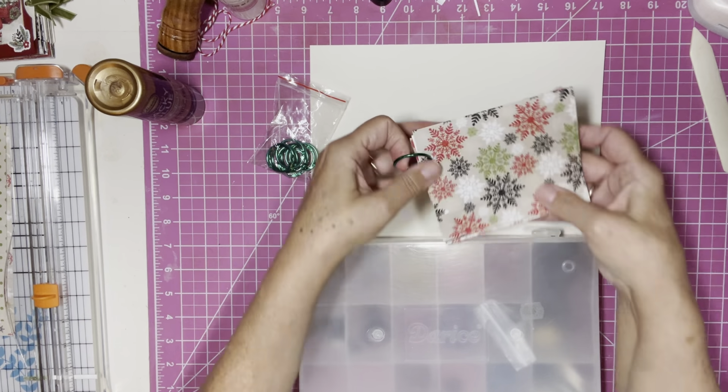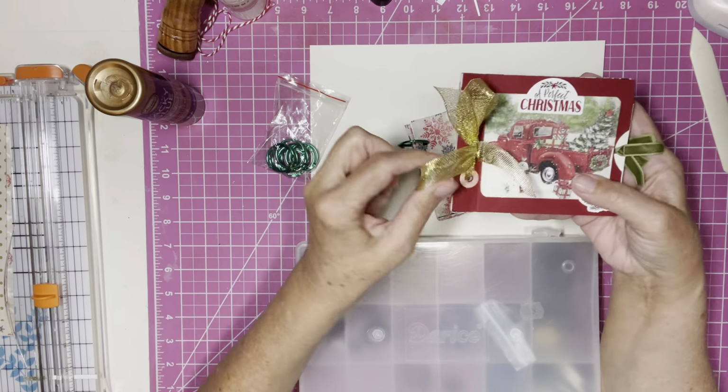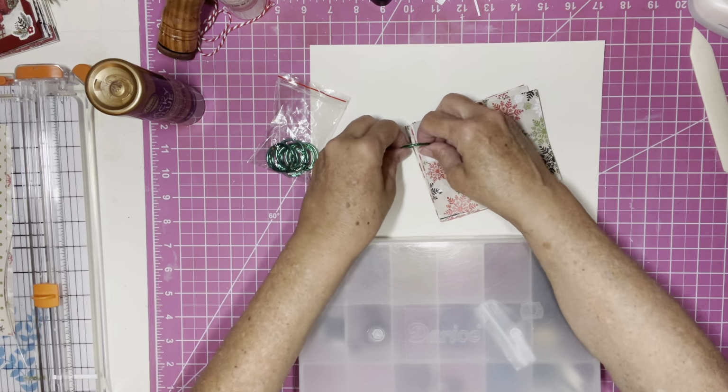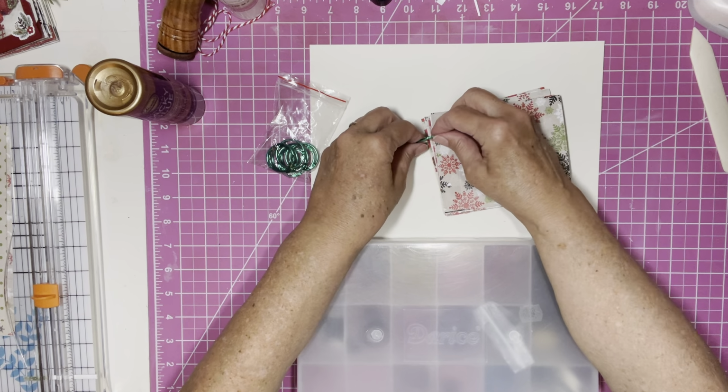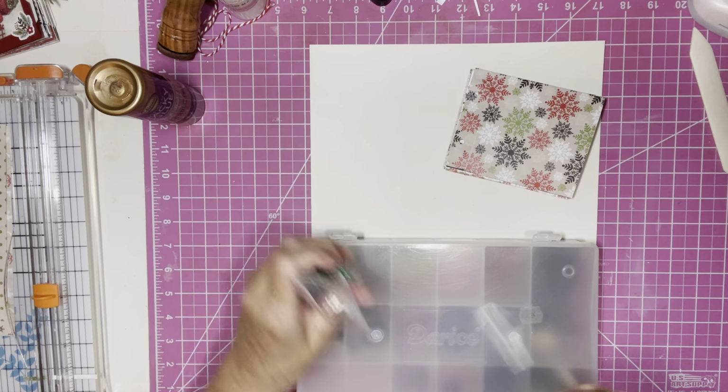Okay, you can use those, or like I did over here, which is what I want to do. You can use ribbon and tie it like that. I prefer the ribbon, although these would be cute also, so whatever you decide.